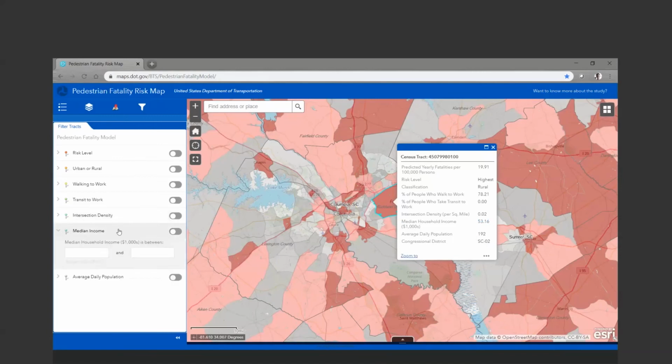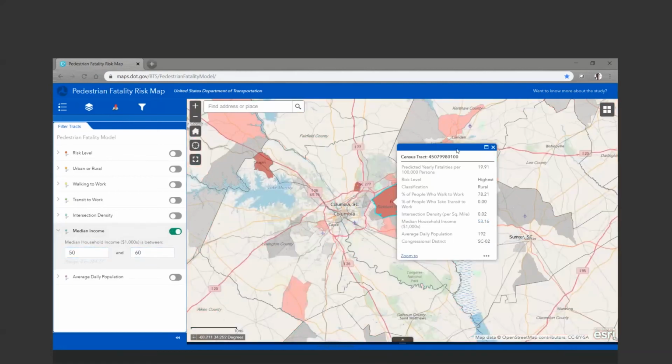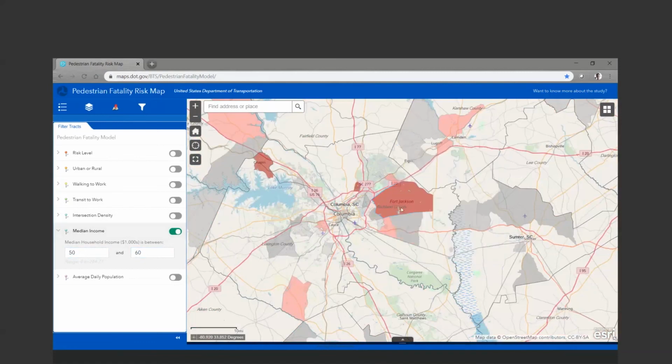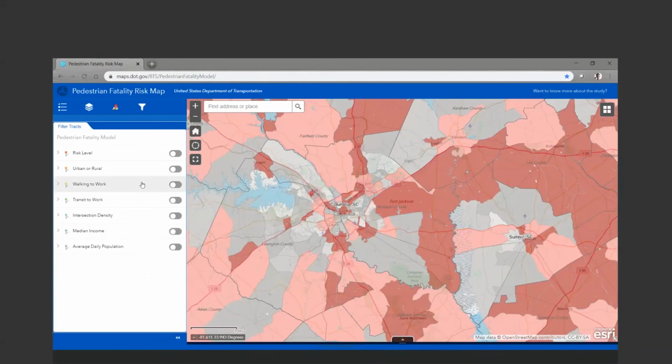If we wanted to see tracts that had perhaps around $10,000 median income similar to this particular track, we could come over here, select 50 to 60, and then all of those tracts matching that condition would be shown in the map. Just remember, whenever using any of these filters, to turn them on with the gray buttons here on the left or right, and to turn them off when you're ready to move on to a new variable.